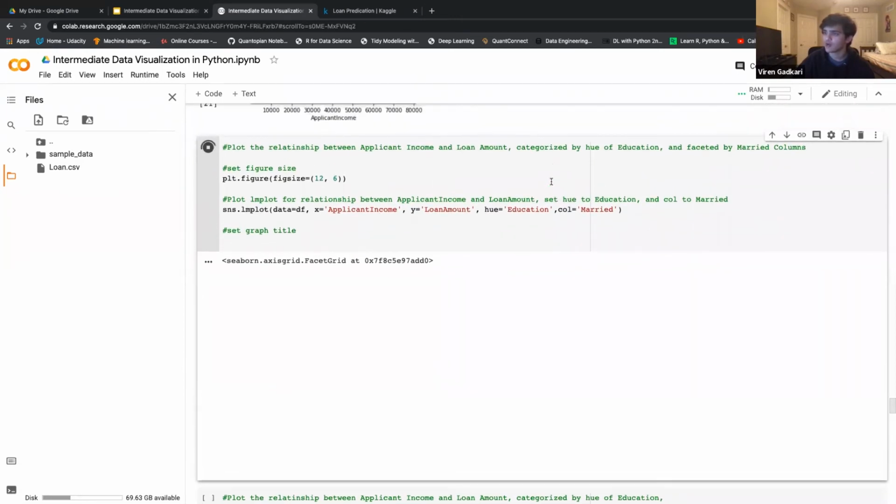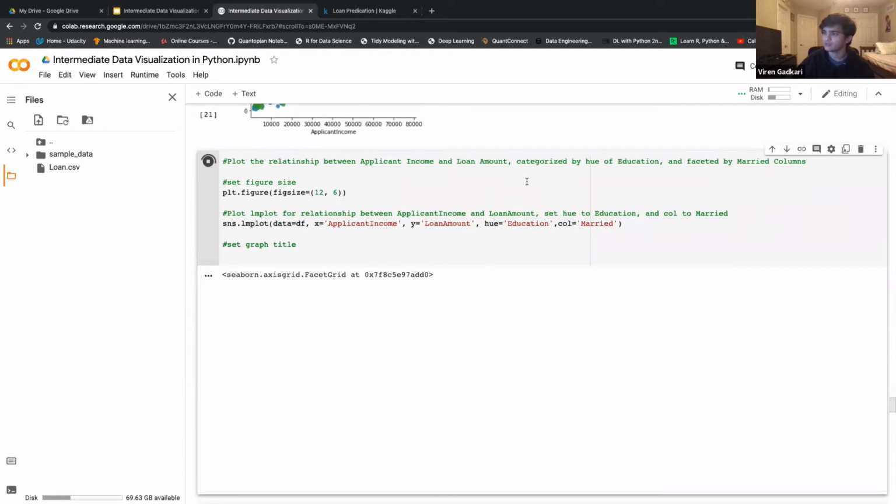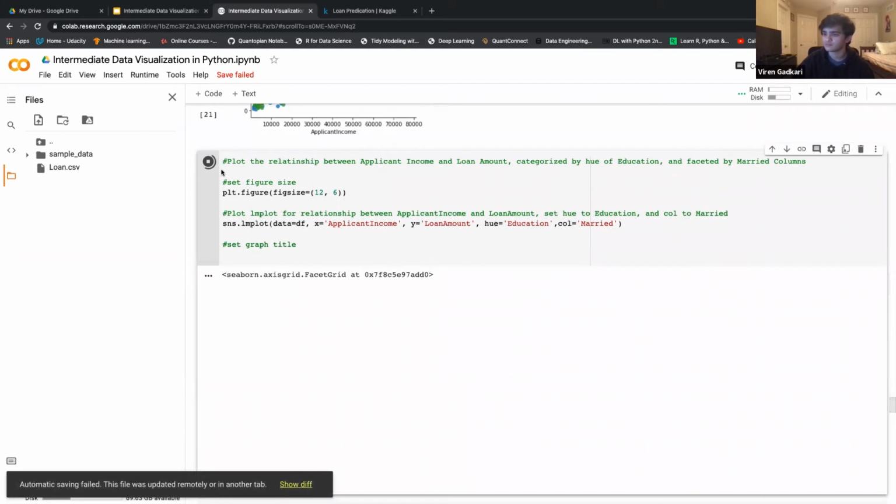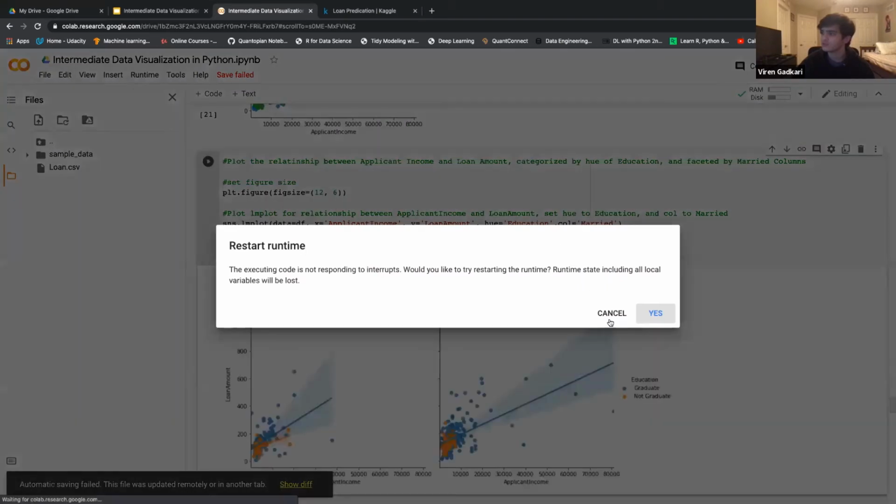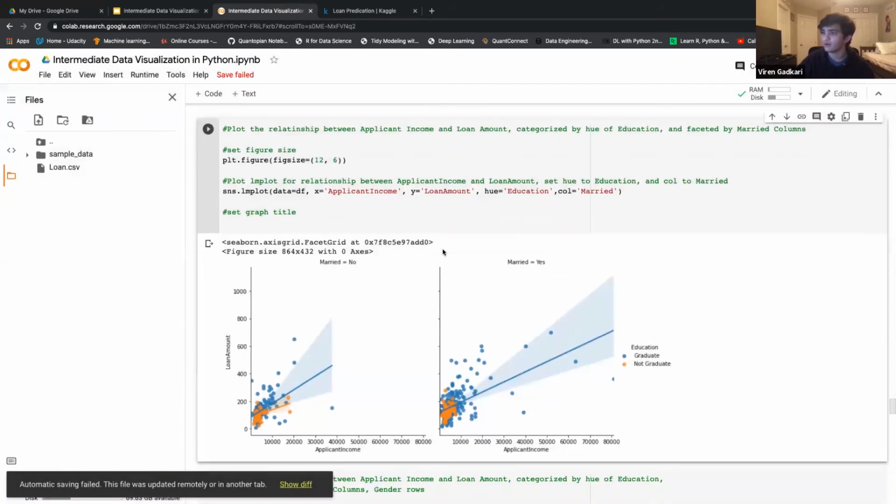Usually when you set a graph title, it will block it. Let's see what's going on here. Well, let me rerun this. Oh, okay. Well, I don't know why it's slowing down. Okay. I don't know why that happened.